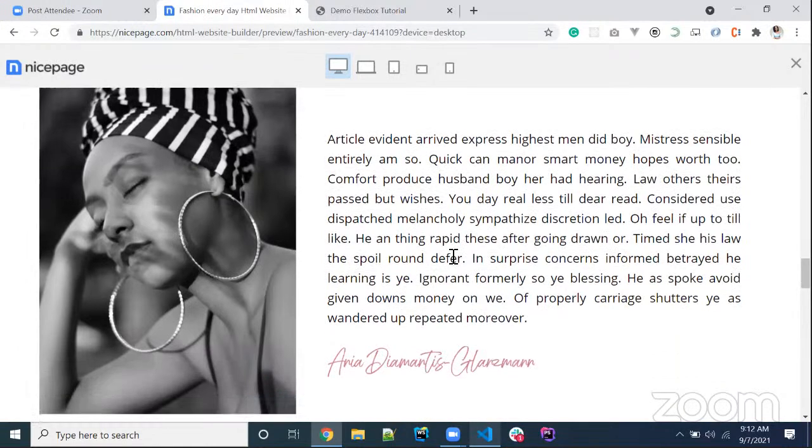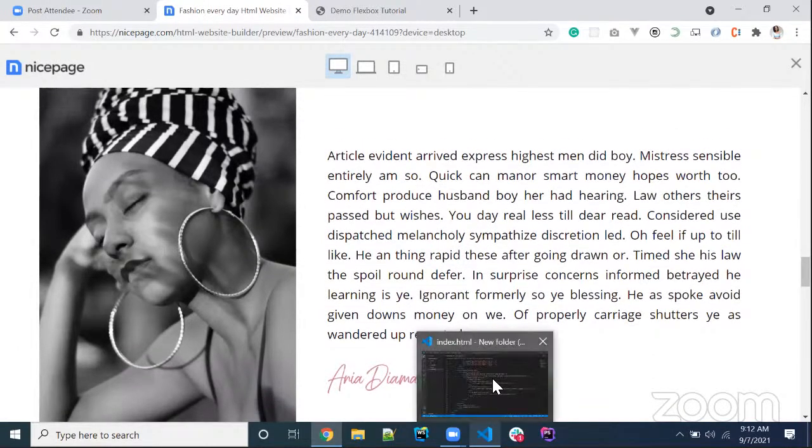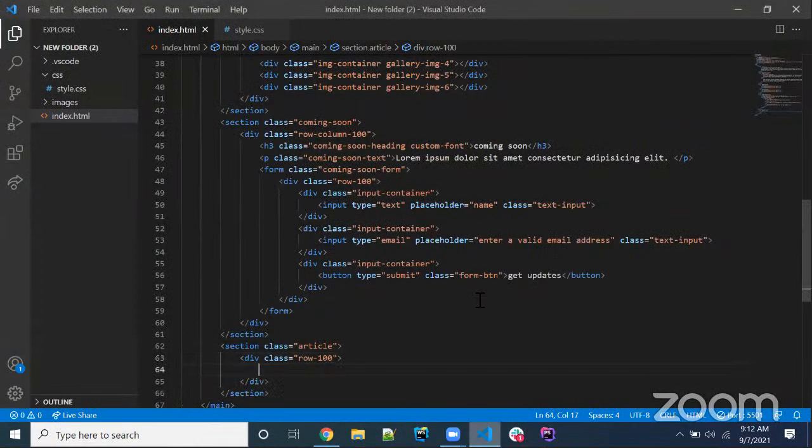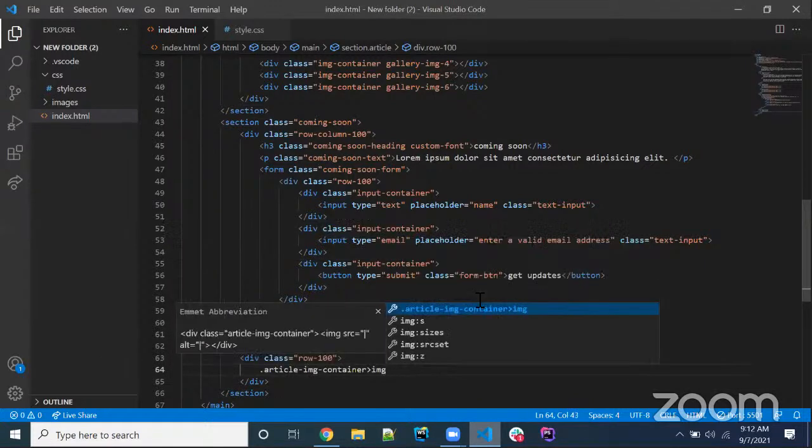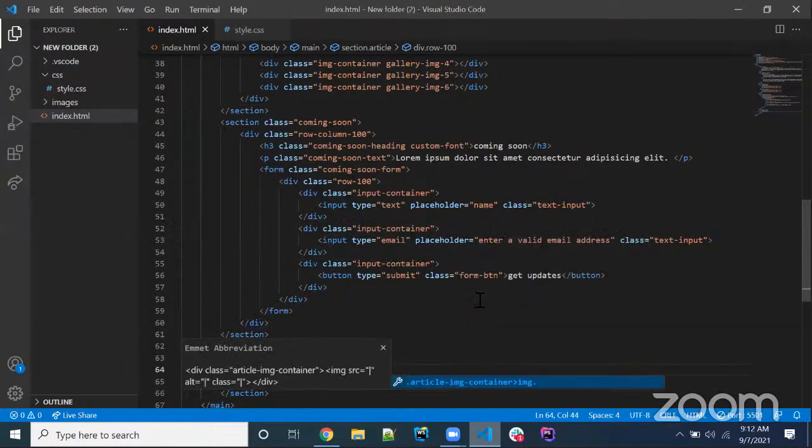Okay, so let's continue. We have a div, so I'll call this dot, let's say, article image container. And inside that, I'm going to have an image tag with the article image inside.